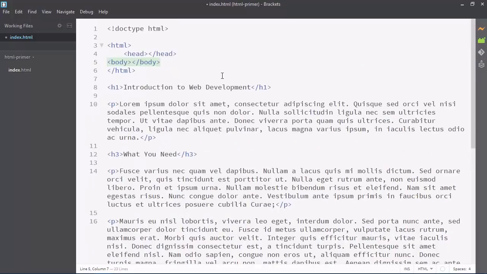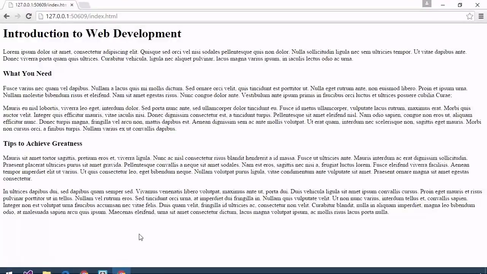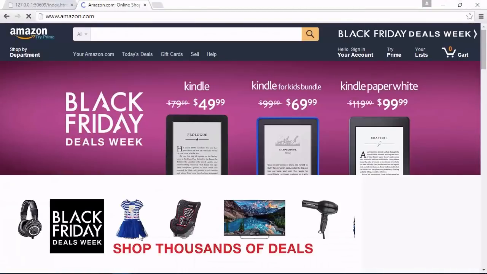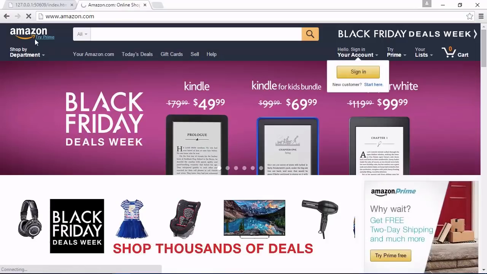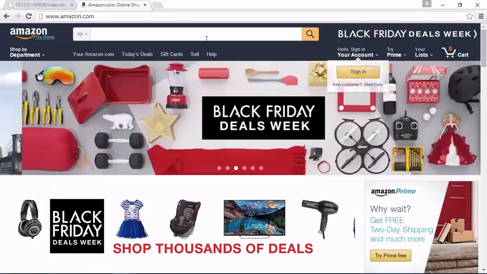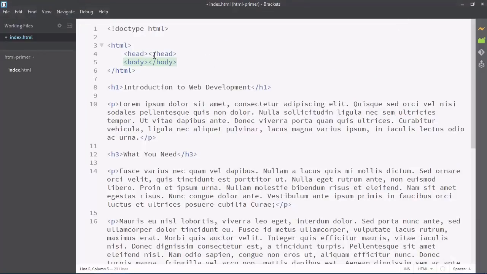Now, the head is not the header, at least as you would think visually. You know, if we go to a website, let's try Amazon.com. You know, usually the header of a website is here at the top. So what we see in this dark gray area would be considered the header. This is not what I am talking about with this head element. What is contained inside of the head element is header information about the document.